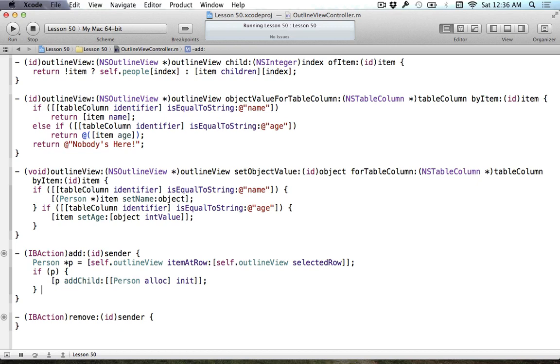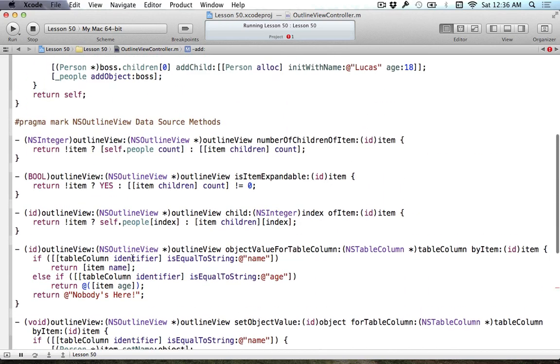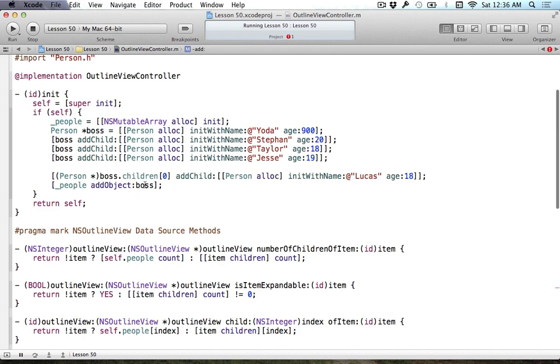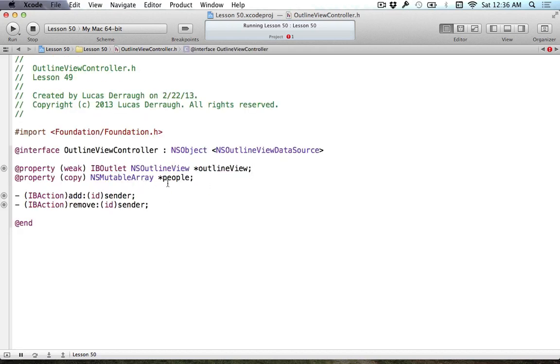Okay, so the other case, of course, is if this doesn't happen. So we'll say else. I'm just going to get rid of these brackets. So else, what we're going to do is, if you remember, we have our NSMutableArray of people in our outline view controller.